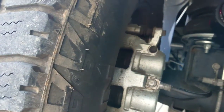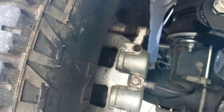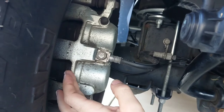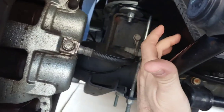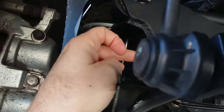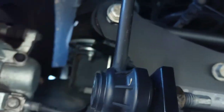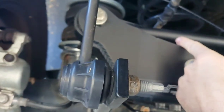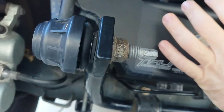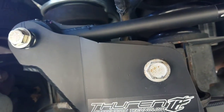The easier way to do that hole — or at least a way to have a better chance of getting it right — is to take your tire off and your brake caliper. They tell you you don't have to do that, but to avoid fighting that hole inside here, that would be the way to do it. That way you can get your drill in here with your inner bracket left in place and get that hole drilled correctly. I tried to do it the other way and it didn't come out right.